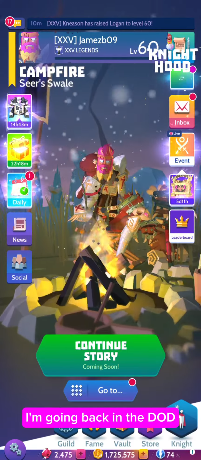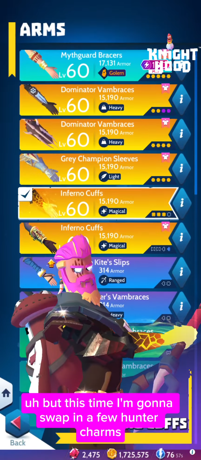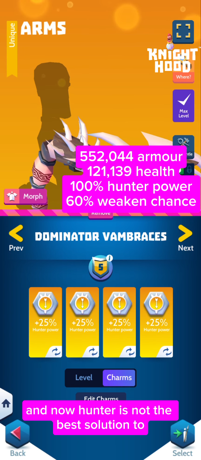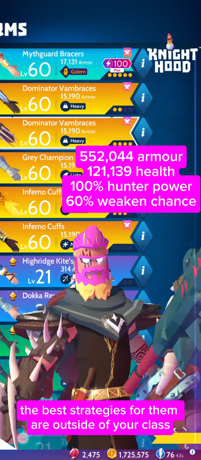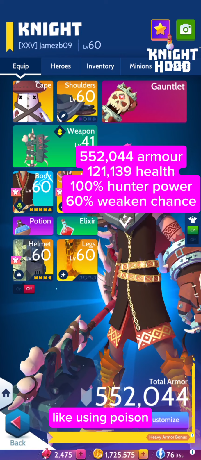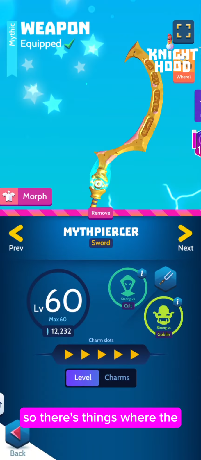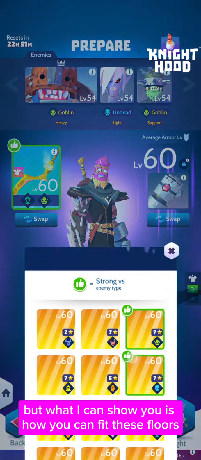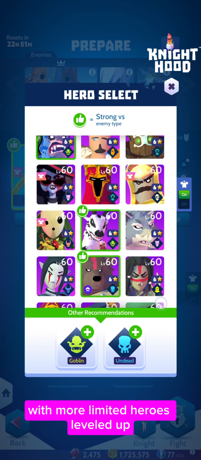In this video, I'm going back in the DOD, and this time I'm still using the same useless build, but I'm going to swap in a few Hunter charms. Now, Hunter is not the best solution to the majority of these flaws today, so I'm going to be able to show you. There's going to be some flaws where the best strategies for them are outside of your class and use the same strategies regardless of your class, like using poison and using Ermus for Krella, things like that. So there's things where the heroes outside your class do fit a little bit better, but what I can show you is how you can fit these flaws into your class a little bit better and show you alternate ways that you can do it with more limited heroes leveled up.